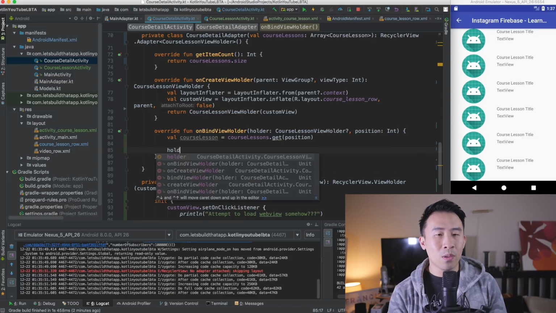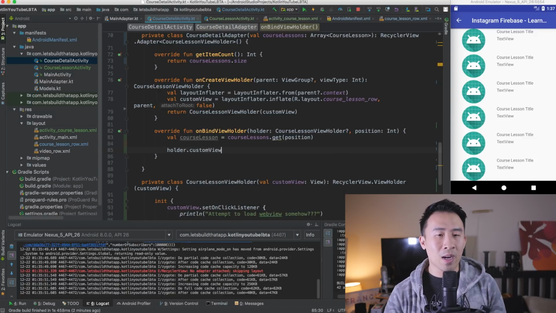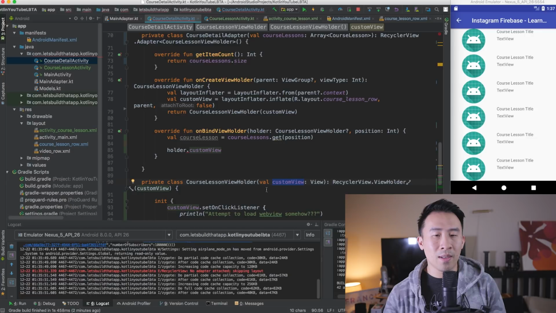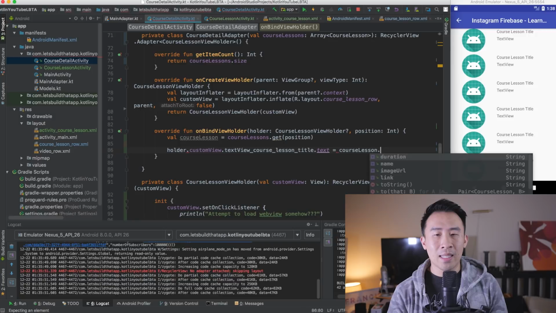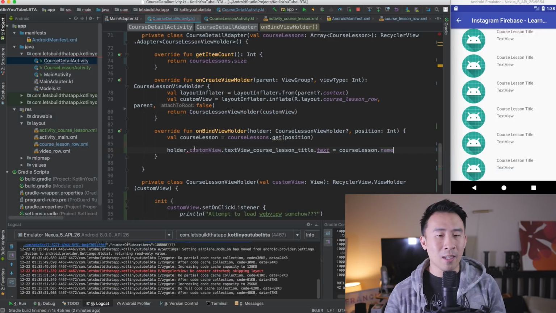And then finally holder has this custom property on it called custom view, which is kind of initialized through this constructor. And then you can say text view course lesson title dot text equals course lesson dot name, I think the property is called. And inside of here, you just want to make sure you have your question marks because all of these guys are optional parameters or optional properties.